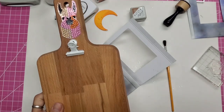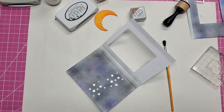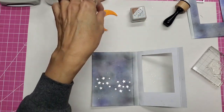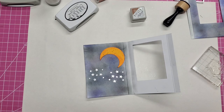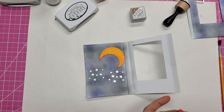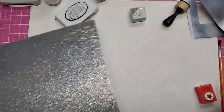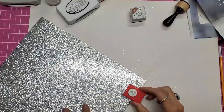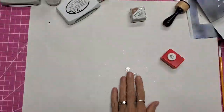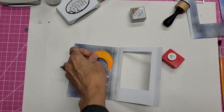This is a board that I assembled with an IKEA cutting board in their kitchen supply. Okay, so we know we have that. Another thing that I would like to do is to hole punch a couple of silver stars. And this is just some cardstock that I got from the craft store. Now, the final placement of those, we will have time to get those in there later.